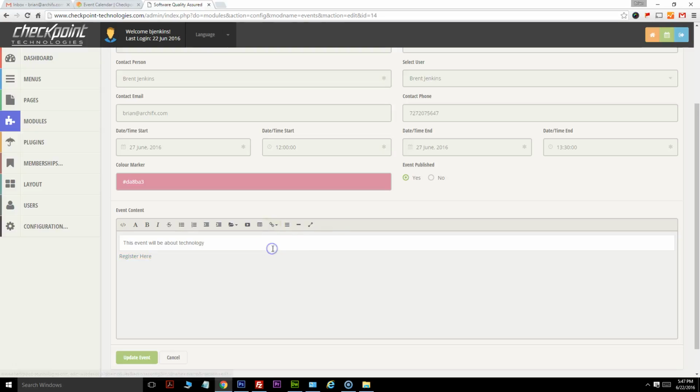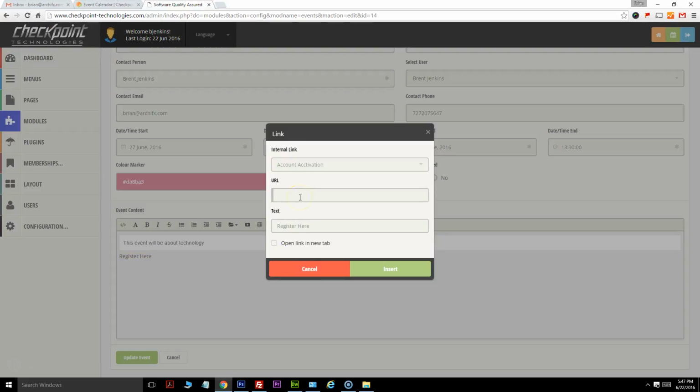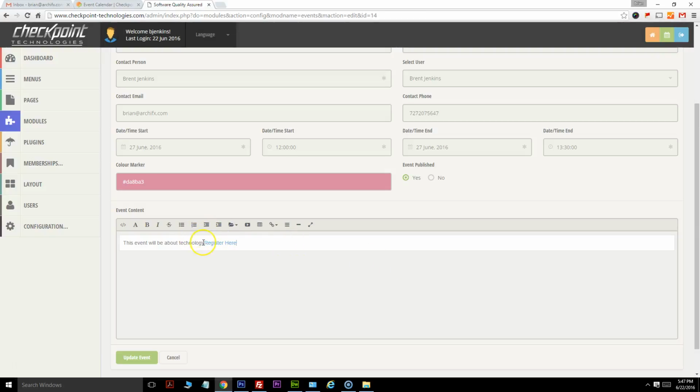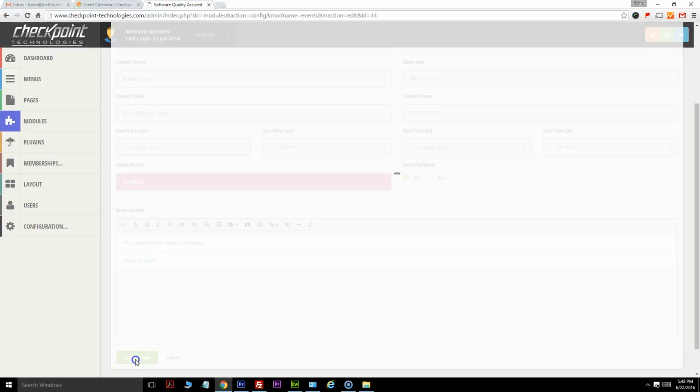You can hit Unlink, and then go ahead and hit Link again, and tell it you want it to go to, let's make it go to HP. Let's make the link open up in a new tab also. Hit Insert, and it might drop it up here. You can just simply hit the return carriage. Hit Update Event.